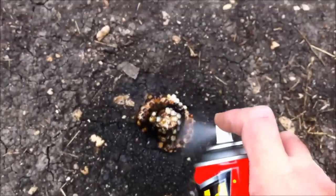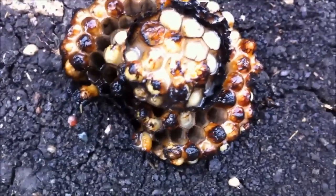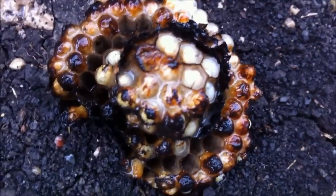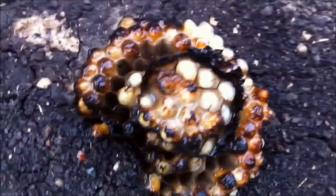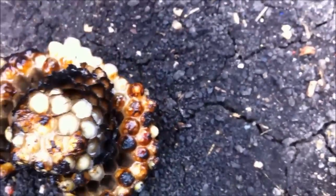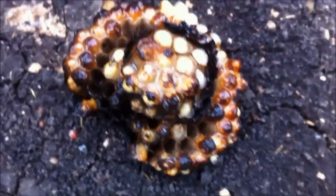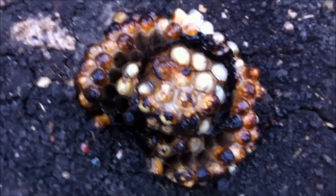That's going to kill them. It's going to dry them out because the stuff has silica sand, I guess you can call it, I can't even remember the name of it, but it's not really showing up here. But they're still kind of wiggling, so there's quite a few bees in there. It wasn't a very big nest either. Okay, I think they're dead. They're not moving no more. Oh, that was too easy. Oh, this stuff actually smells pretty good.